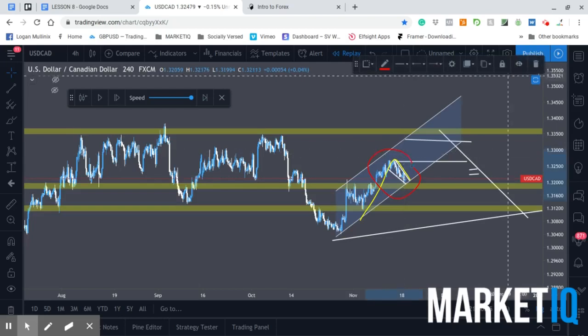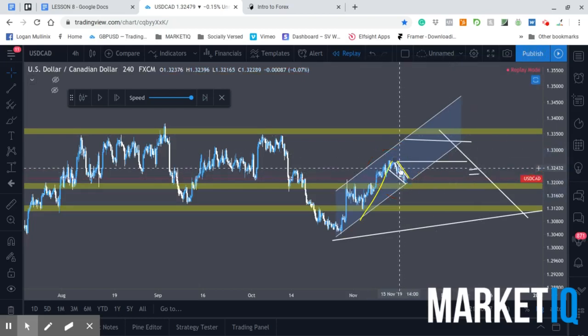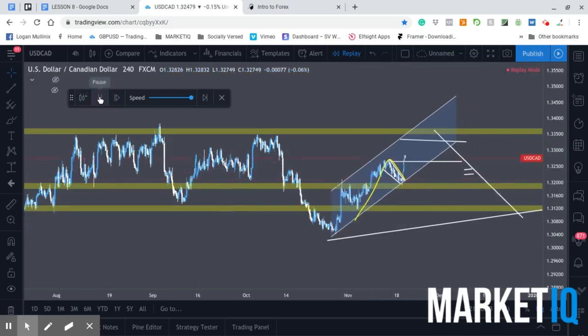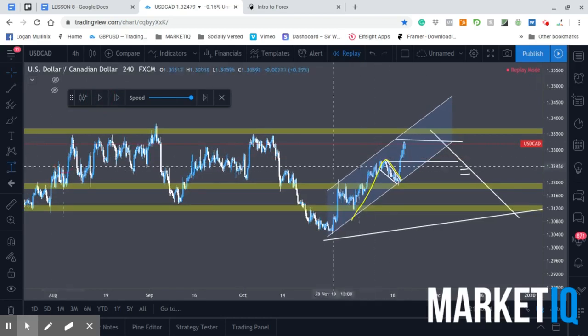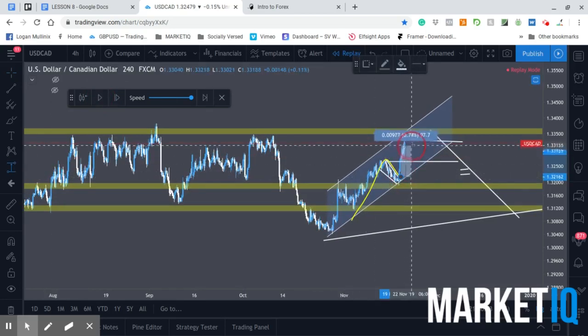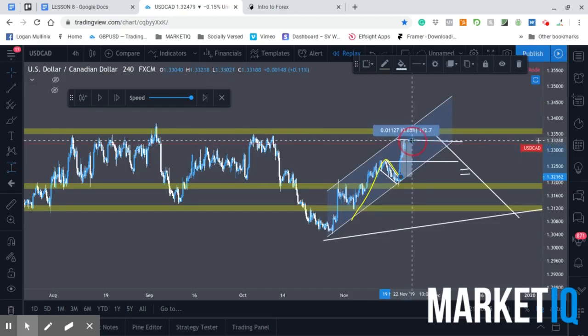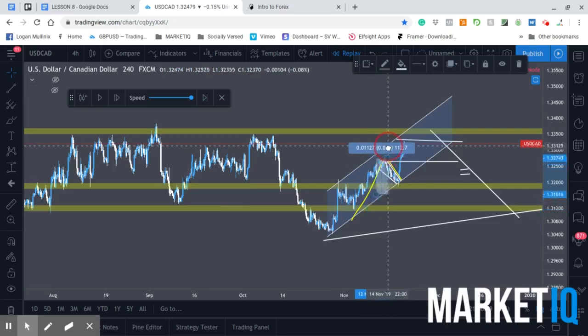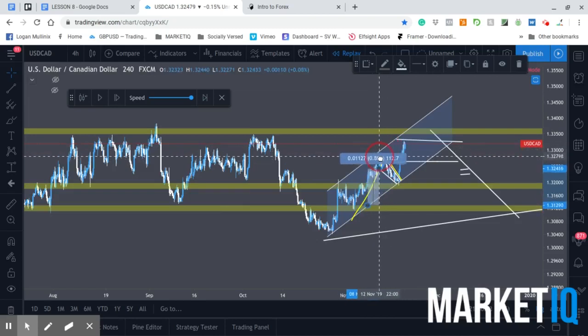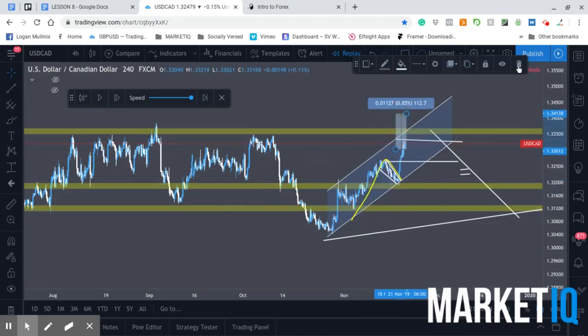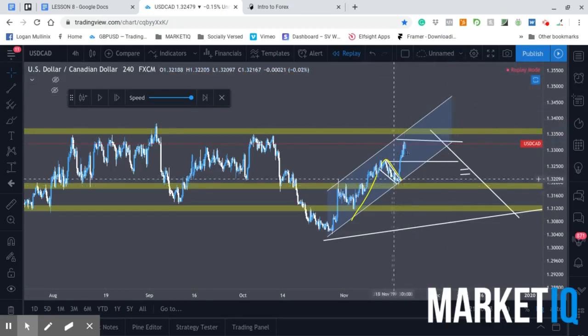So the market hasn't happened yet, but I found the falling wedge. Let's see what happens. Bang! There we see the spike up. And as you can see in this example, it's a 115 pip movement in this prime example that we're looking at right now. Now, if you line it up, that lines up with the flagpole on the falling wedge, or not flagpole, the post. So that's where we can use backtesting, because this data wasn't happening yet until we came back here and found the trade. So we're using that, and then we can let the market play out.